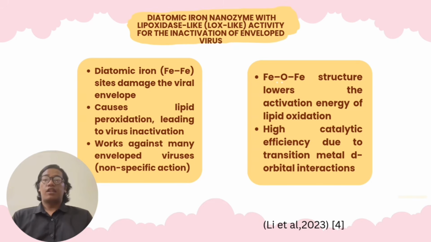Because this mechanism targets the lipid envelope instead of a specific viral protein, it can work against a wide range of enveloped viruses. This is why it is described as having a non-specific virucidal effect. Another unique feature is the Fe-O-Fe motif. The special electronic structure of this iron-oxygen-iron arrangement allows its d orbitals to interact efficiently with the lipid molecules. This interaction lowers the activation energy needed for lipid oxidation, making the reaction occur more easily and much faster.